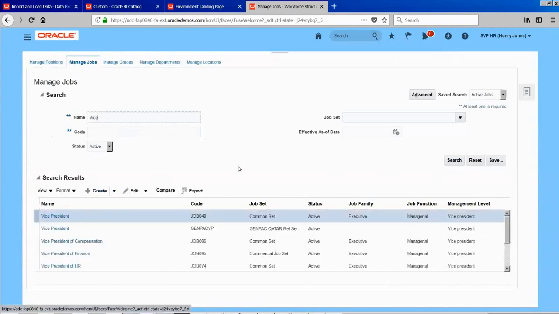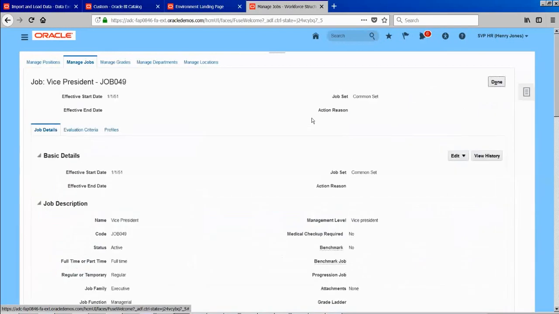Yes, so we have that. Let me open any job. I just want to look at the flex fields. So how do you look at the flex fields available in this screen? Typically Oracle has given a predefined list of flex fields: descriptive flex fields, key flex fields, and extensible flex fields. If you have the documentation, you can refer to that.